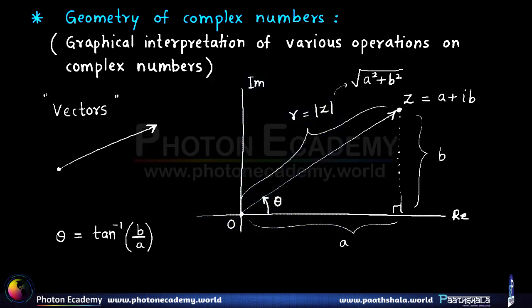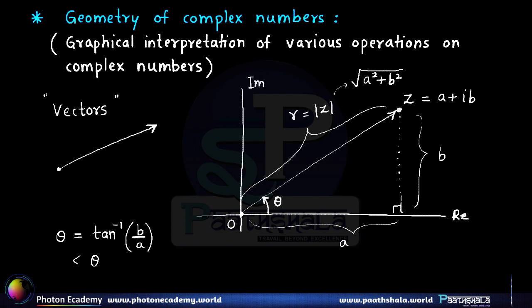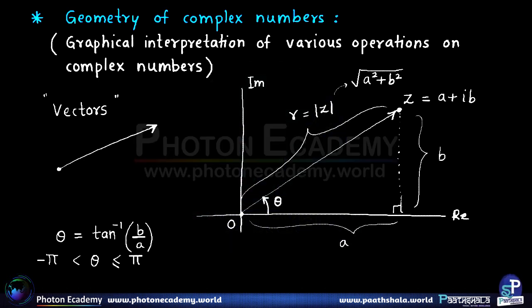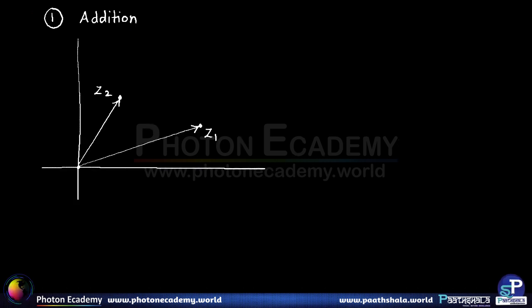But of course here, while calculating this tan inverse, we must be careful about the signs of a and b, so that we have to find the angle of the correct quadrant. So that means also as per the convention, theta must lie between minus pi to pi. Alright, so in this way we calculate that particular angle whose tan is b upon a. So this is how we represent a complex number in terms of a vector, and now we will see how this particular approach simplifies certain basic operations on the complex numbers.